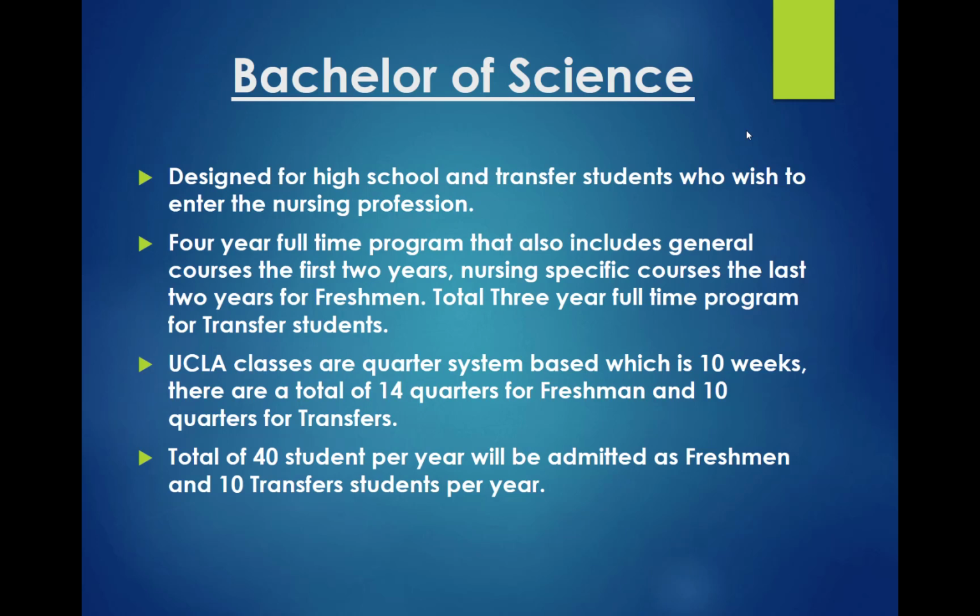So it is a little bit different from, you may have siblings, or you could be in college now and you get to pick a class. You know, you don't want to wake up, so you're choosing an 11 a.m. class, right, or 2 p.m. and things like that. We're actually going to tell you exactly when your classes will be, okay? So it is designed in that specific way.